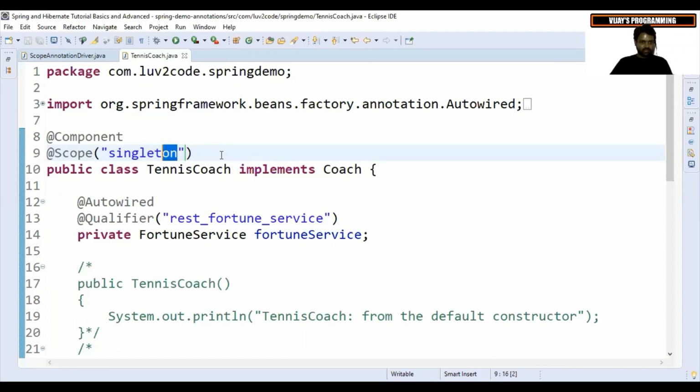If I don't give this statement, it comes under default scope, that is singleton. Now we are supplying explicitly that the scope of this bean is singleton.